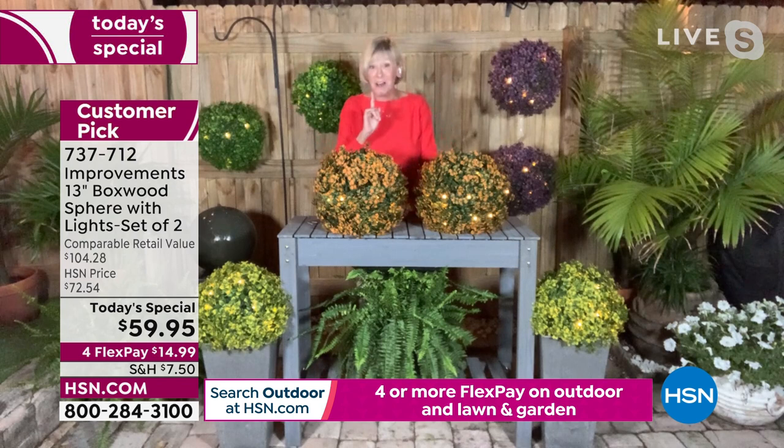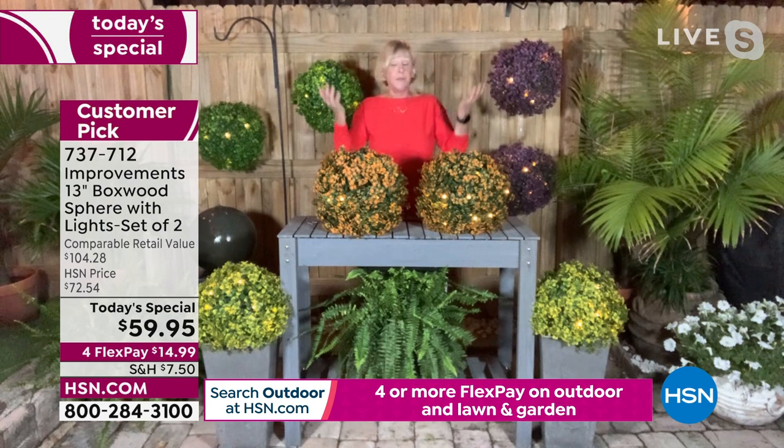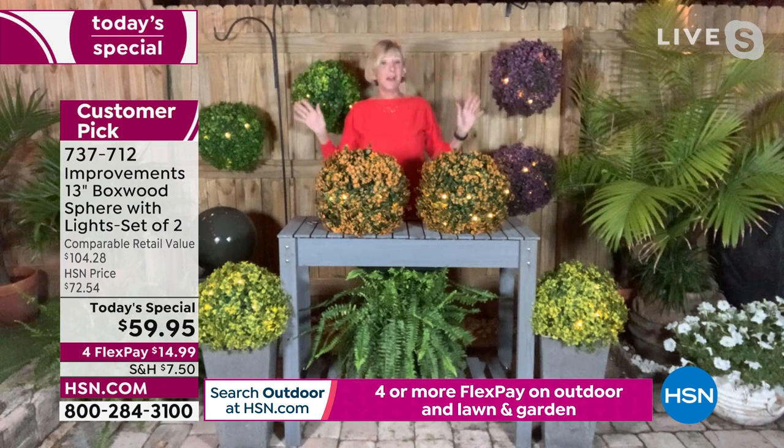Now, what I love is to hang them. Because they weigh about 2 pounds with the battery pack, you can hang them on virtually anything with fishing line, because they're not really that heavy. They come right out of the box, ready to go. Simply loop whatever you want to do, ribbon if you want to do it over the holidays, or the fishing line, and hang them up. Now, because you can hang them up, you never have to touch them again if you use the timer. They're just going to come on, and all you have to do is enjoy them.